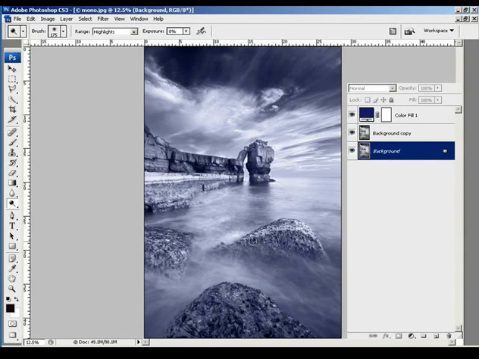That's a nice quick way to make a really good job of converting a colour image into black and white. So no more of this image mode grayscale or image adjustments desaturation. The channel mix is a very easy thing to do, and the results it produces bear no comparison at all to the other standard methods of converting to black and white.